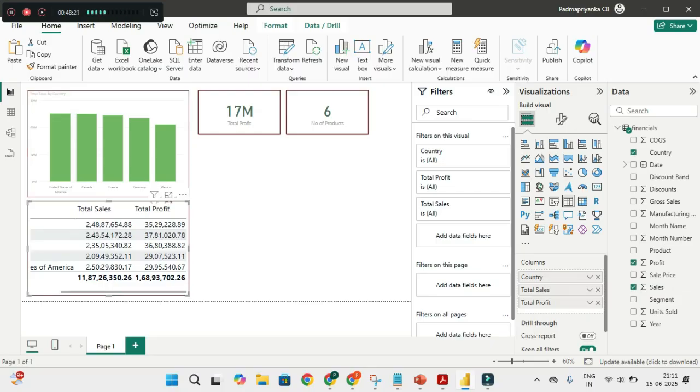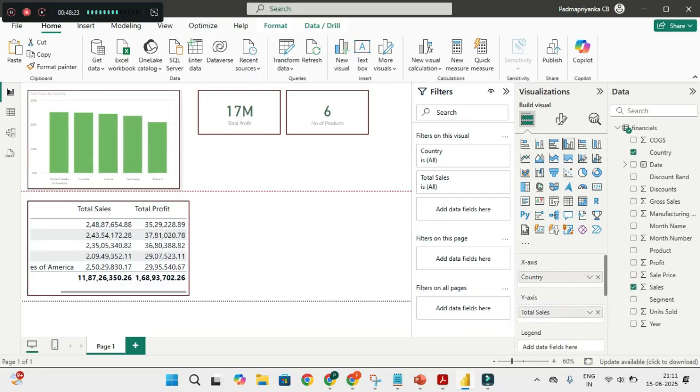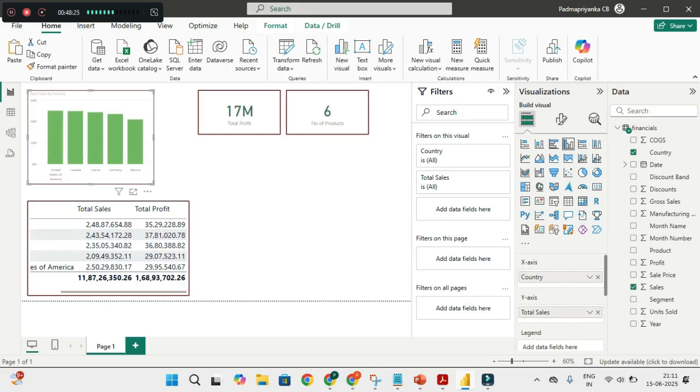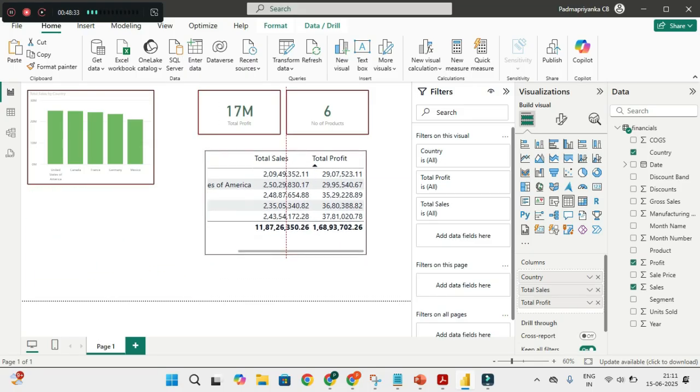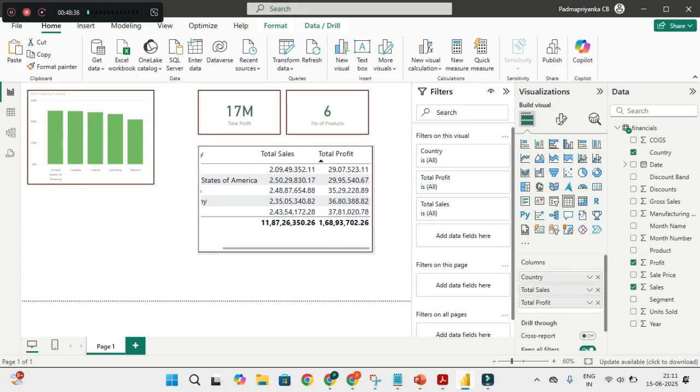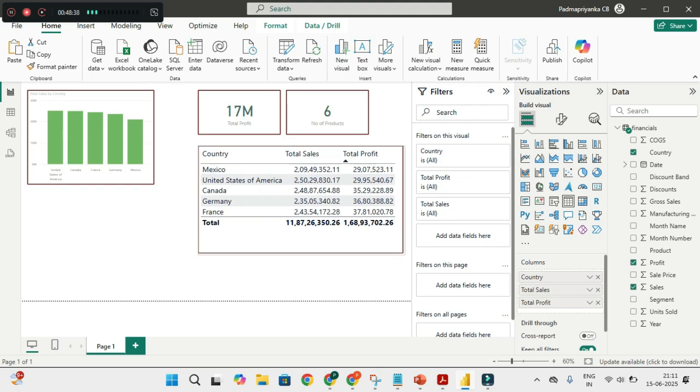Let's do something. I'm going to slightly modify my visuals so that my table is not this small. I find it's too small for the data it has. Slightly. Let's bring it over here. Not much better. Okay. There it is. Lovely.